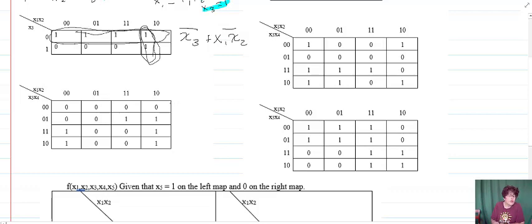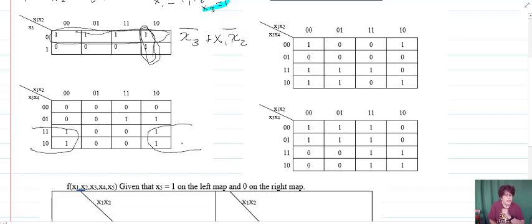So next, a group of 8. And there's no group of 8, so we're not going to do that one. And next we'll look for a group of 4. Well, there's a tricky group of 4 right here. There's a group of 4, that looks like I did this one wrong in my notes. We have a group of 4 that's right here and wraps around over here. So that gets all of those 1s.